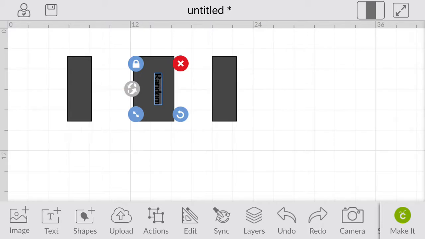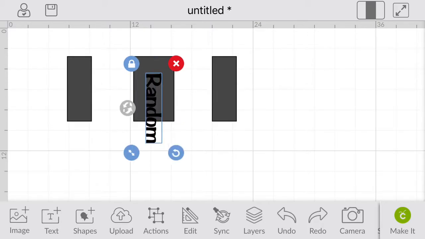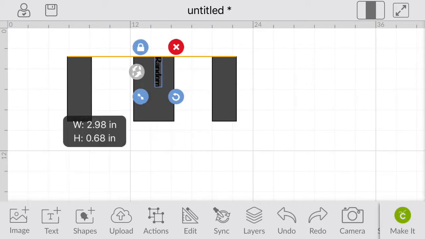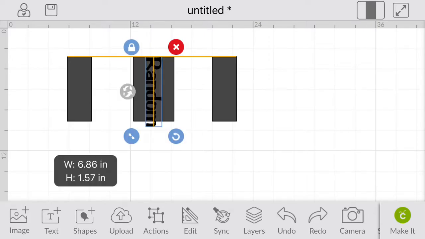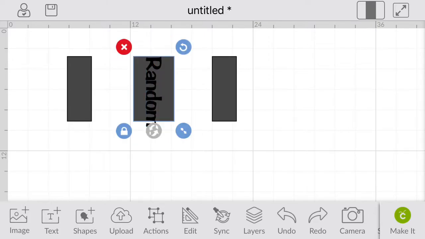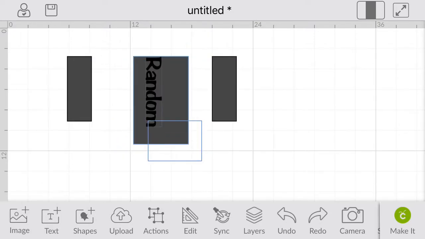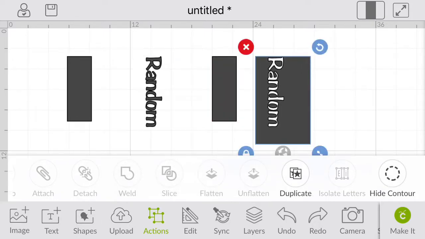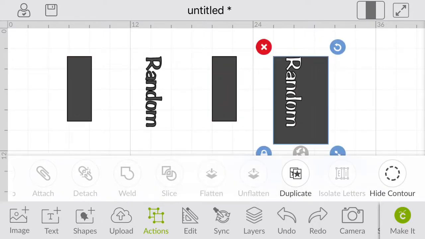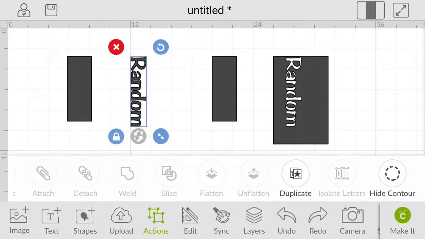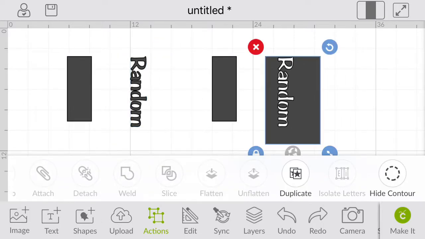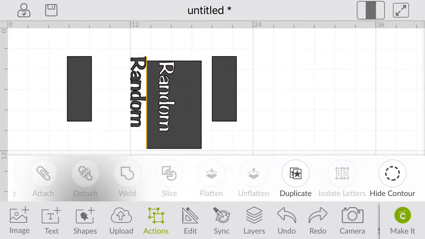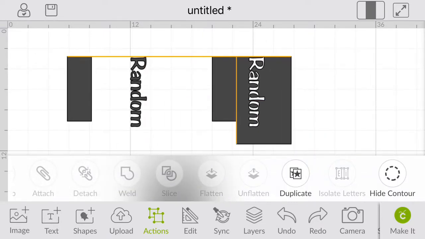I'm gonna turn it sideways and make it a bit bigger, and you'll see maybe not so big. Oh, either huge or not huge. Make this a little bigger too. So you'll select the word and the shape, and then go to actions and hit slice. And that's a great way to get, you can see, a stencil, or you could do an Easter bunny with a name in it, since it's right around Easter time. There's lots and lots of different uses for the slice tool.